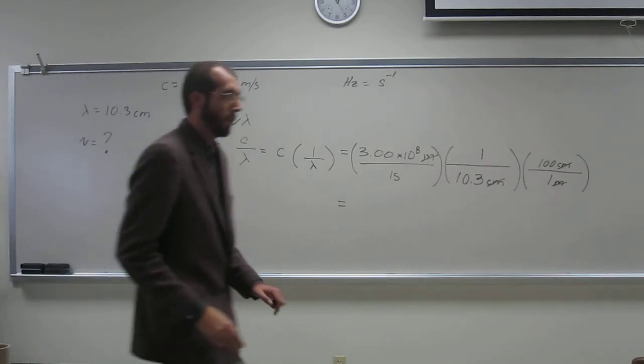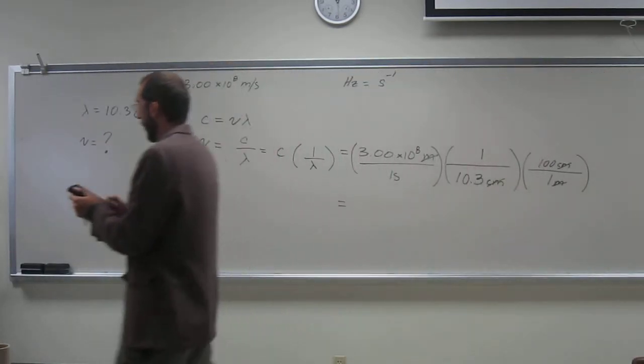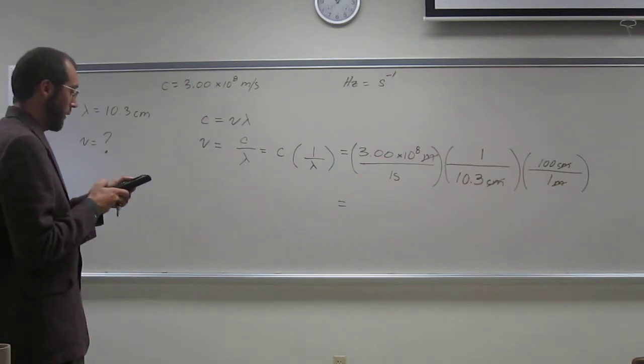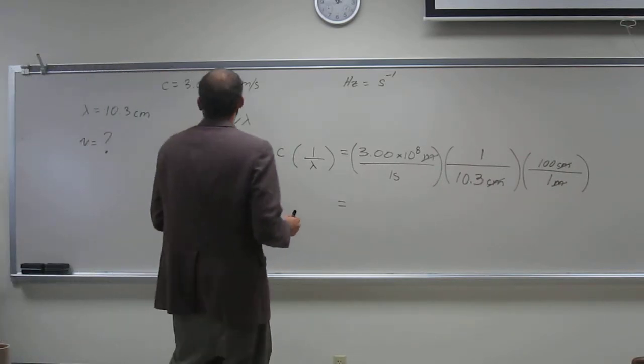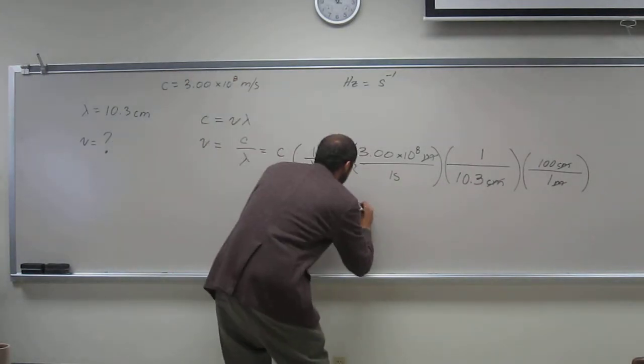Okay, so, if I can find my calculator there, since this is my first problem of the day. Okay, let's just go ahead and plug and chug, right? So, 3E8 times 100 divided by 10.3. And this equals some number, 2 point whatever, so it's going to go to 3 sig figs.